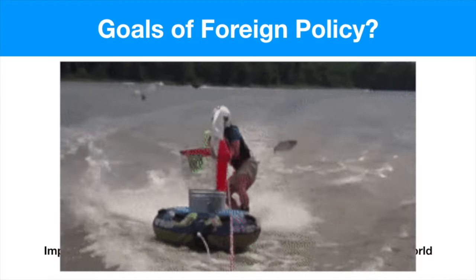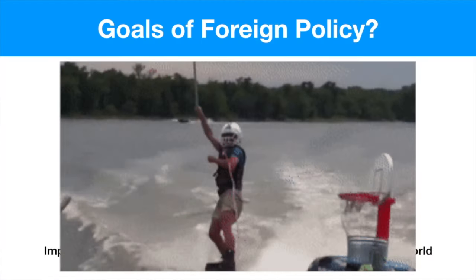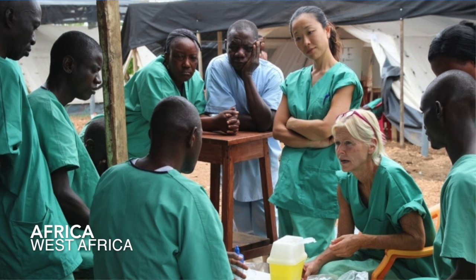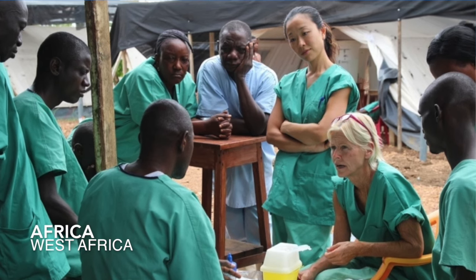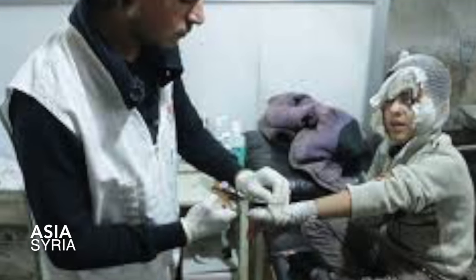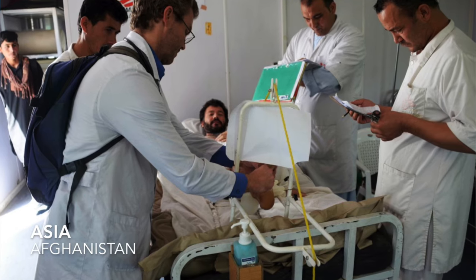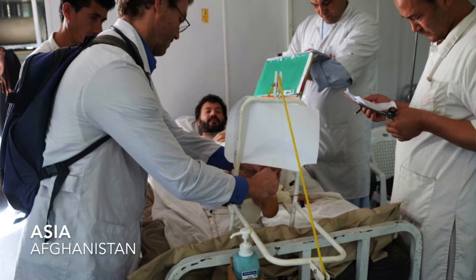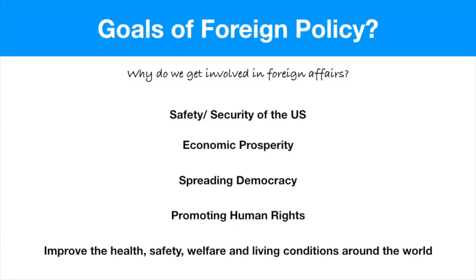Kind of that old adage, if you teach a man to fish, he'll learn how to feed himself. So if we teach other countries, here's how we take care of things medically, or here's how we improve infrastructure in your country, then they'll learn how to do that on their own and eventually will not need our help in the future. And so their problems won't come over into the United States and affect the safety and security and economic prosperity of other citizens here.